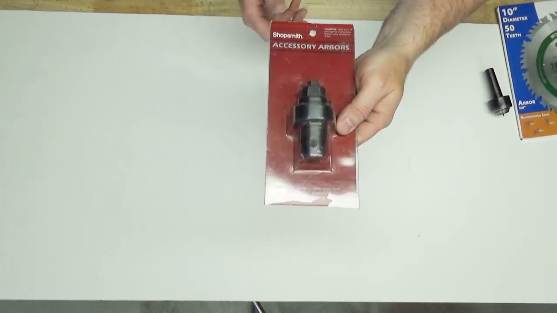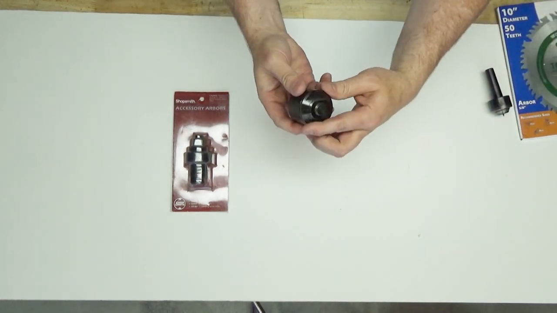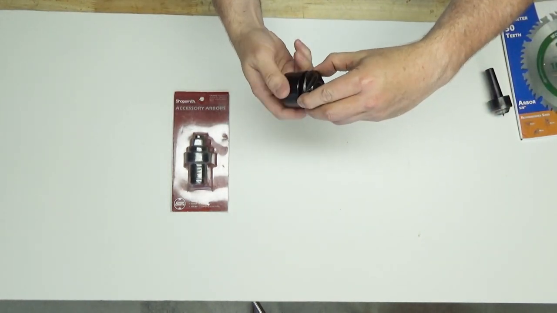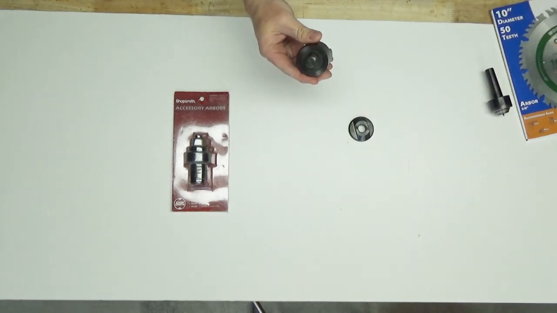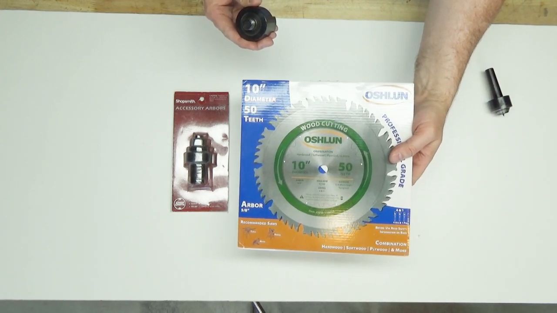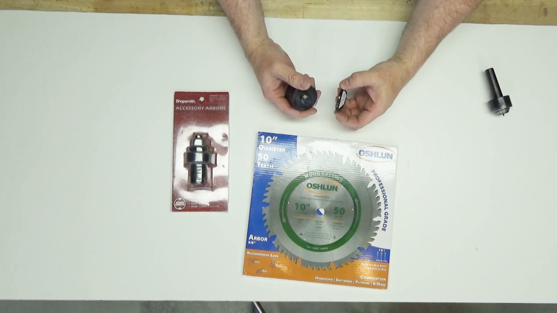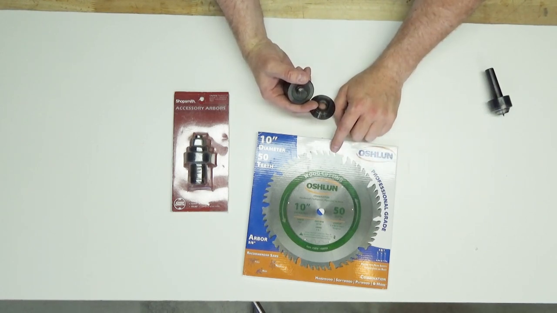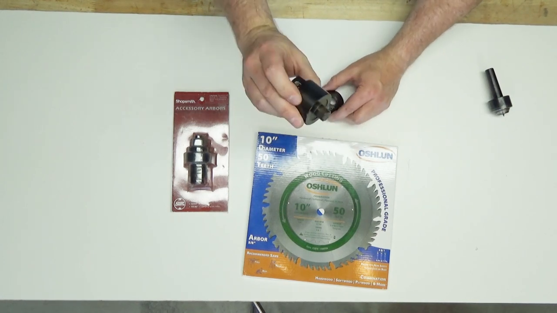I frequently use the Molder dado blade arbor. It's an optional accessory that is very handy as is the 5/8 inch arbor. Standard with the ShopSmith is an inch and a quarter arbor. The 5/8 inch arbor allows me to mount standard 5/8 inch 10 inch table saw blades to the ShopSmith. Now the ShopSmith blades are excellent but in a pinch if I chip a tooth on something and I'm in the middle of the project I can run to the store and buy a standard blade to keep the project going and mount it on this arbor.